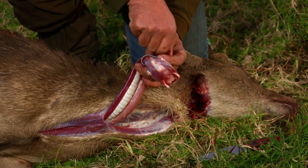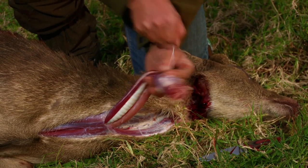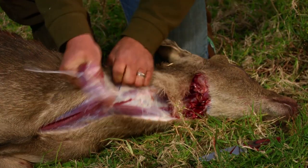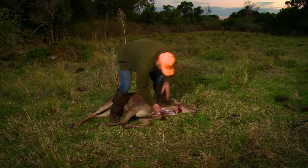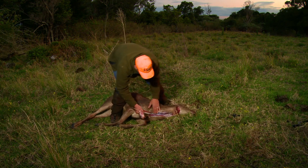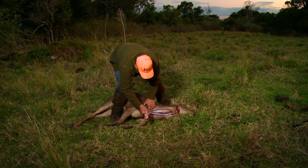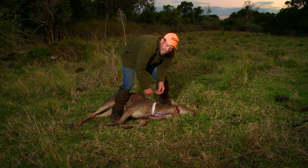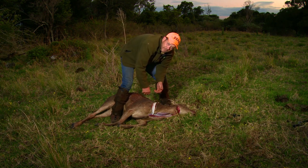As you can hear, he's starting to bloat up now. That's the gases in the stomach and the undigested food. So you want to make sure you lock that off. You just pull that back down like so, and we just pop it over here like this, to stop it getting covered in grass and everything else. Then we go down and start at the rear end.